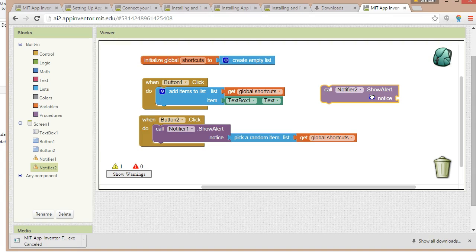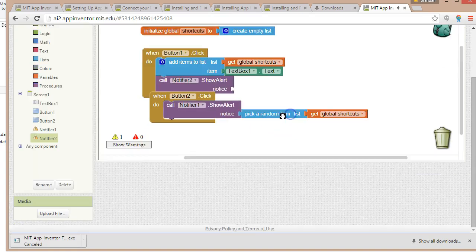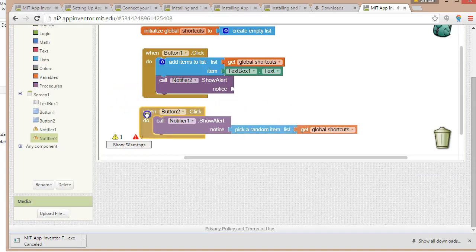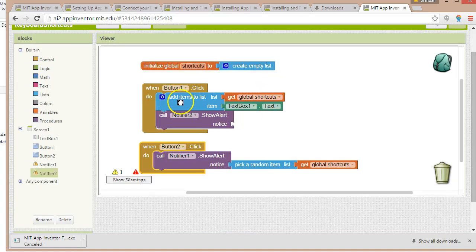Do this and then move to the next. Do this and then move to the next. And you'll see as I put it right up, if I can get it right in there, right after our, there we go. Okay, we're going to need to move some things around. But you see that we're calling our instructions in a linear fashion here. First, add items to the list. Next, we pass control from the blue to the purple. Next, show an alert. And what's the alert going to be?